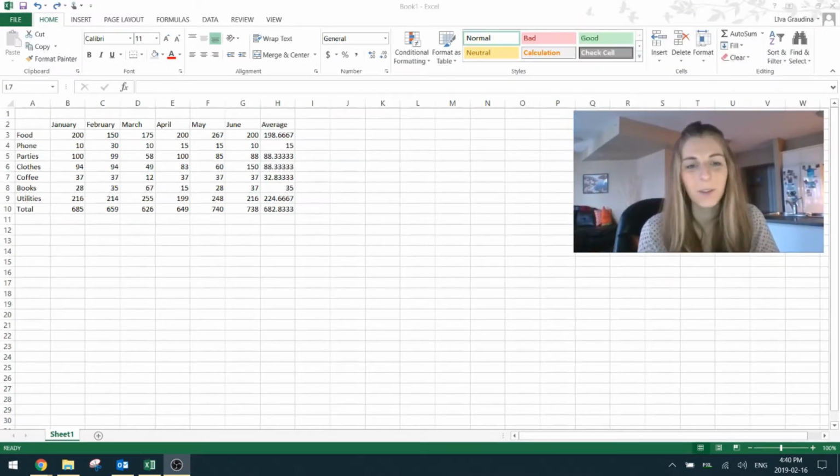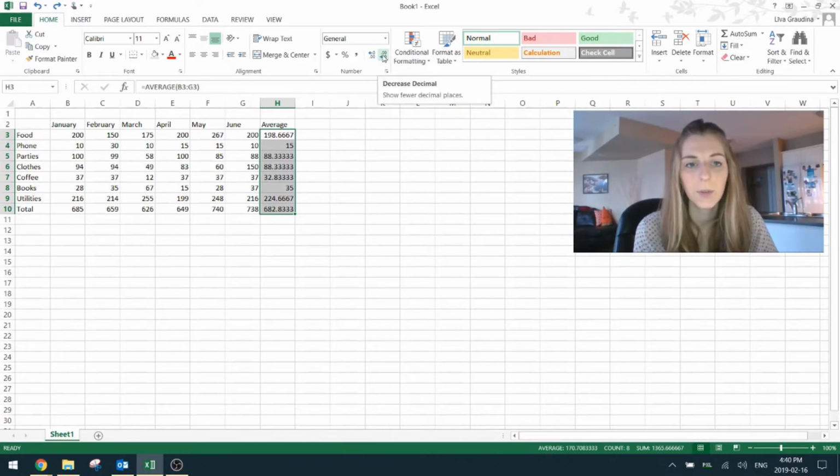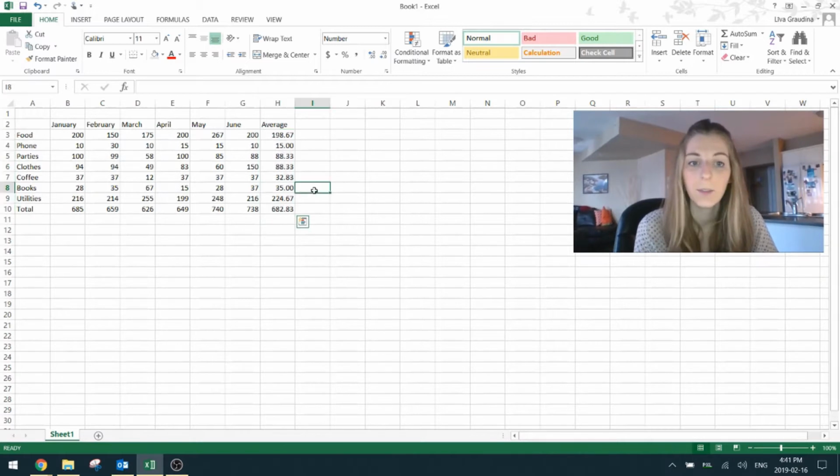All right, so now that we have the data gathered, we can start formatting it to make more sense of it, and so that it's more presentable in case you're showing this to anyone else. One of the first things I wanted to do is make these numbers a little more understandable. You can decrease the decimals to what fits your needs here. I think 2 points behind the decimal makes sense, so let's leave it at that.